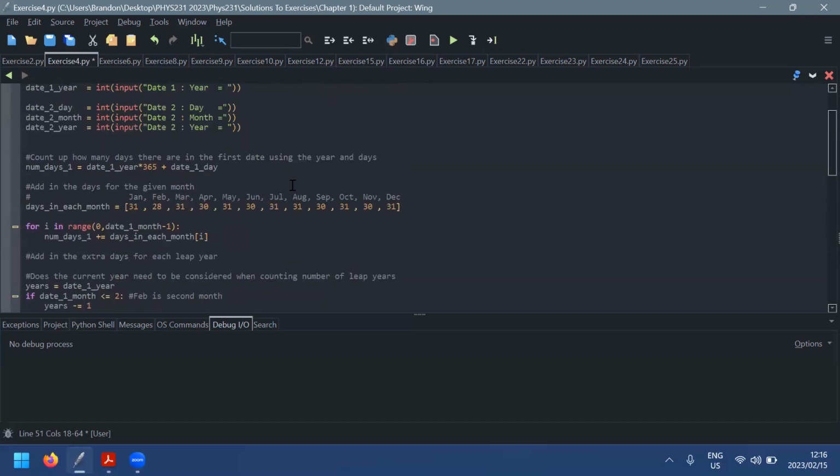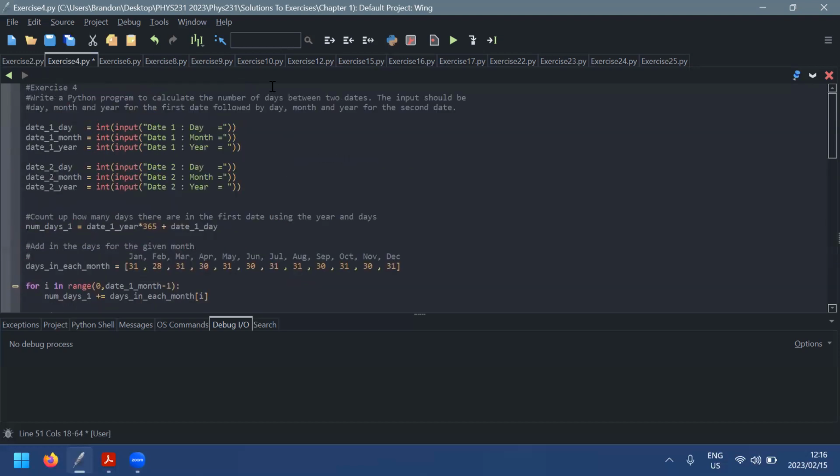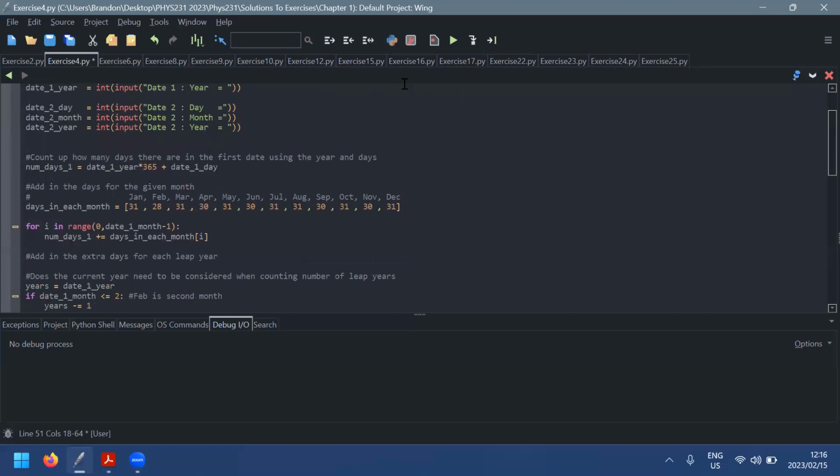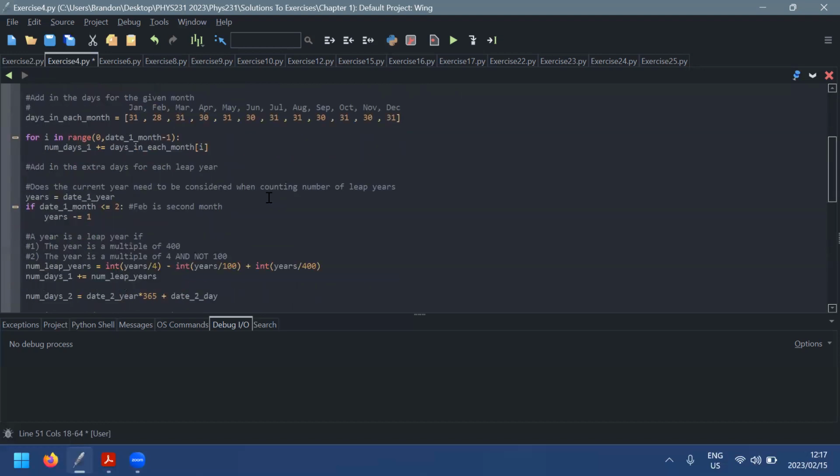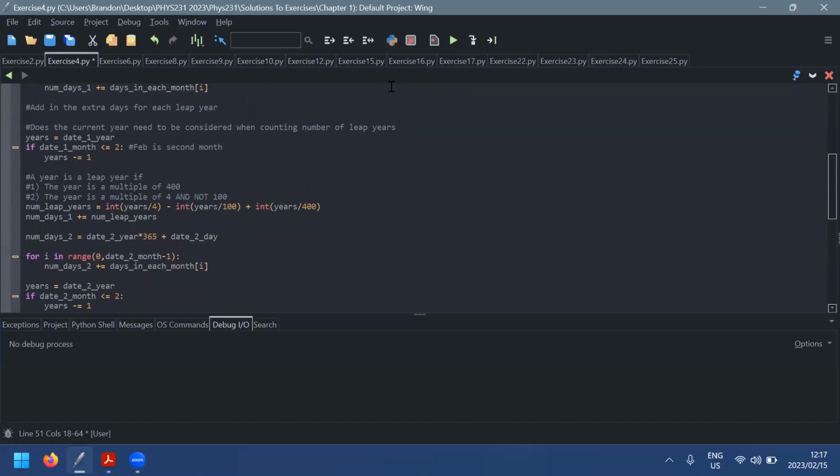Okay, so it's not too difficult. It's just about keeping track of where these days are coming from. So each month has a different number of days, and the years will also provide a different number of days if the year is a leap year or not. So you need to take that into account. Yeah, but if you just follow that, it's quite simple.